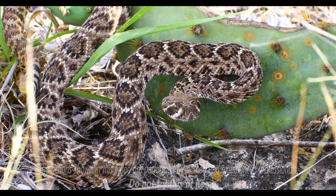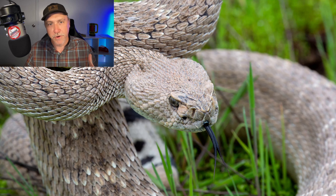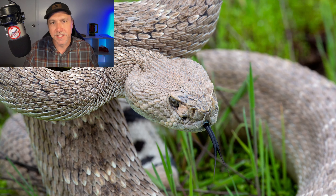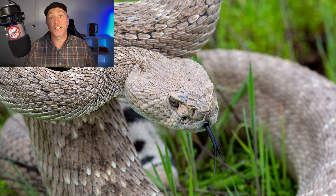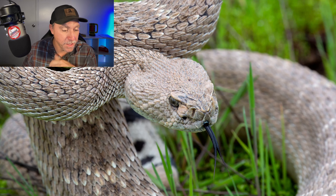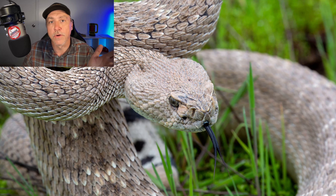This snake is definitely ready to strike. So whenever we post a photo — or anybody does, really — of a rattlesnake that's coiled and rattling its tail, standing up doing that defensive pose, there's always comments that say 'watch out, it's ready to strike, it could strike at any moment.' That's certainly true. So I thought I would show you a bunch of other snakes in this slideshow. They're also ready to strike, so you can see what that looks like.